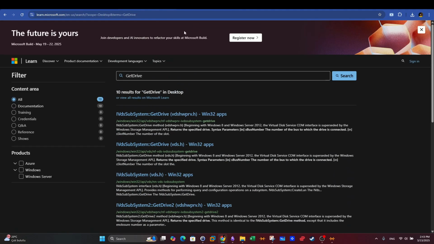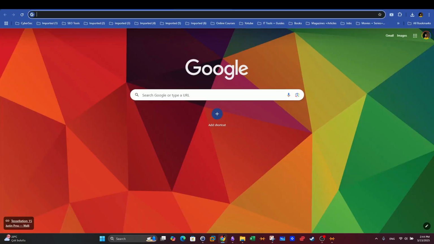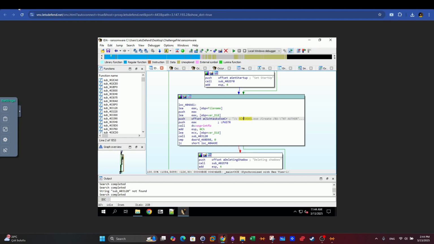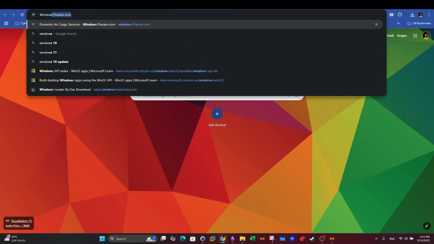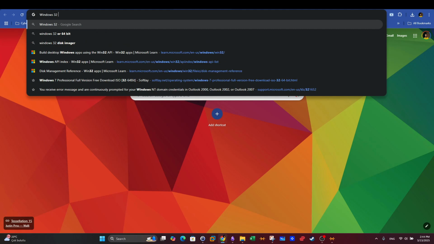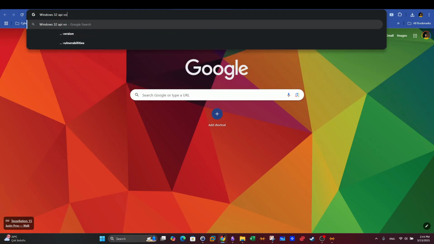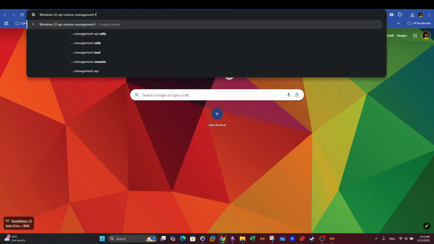Or maybe you can use Google search, because we don't know the exact function name, and there are multiple function names that manage the disk drives. So let's use Google for this. Let's go back. So here the question is the array name that contains the volume used by the ransomware. So here, Windows 32 API volume management functions.